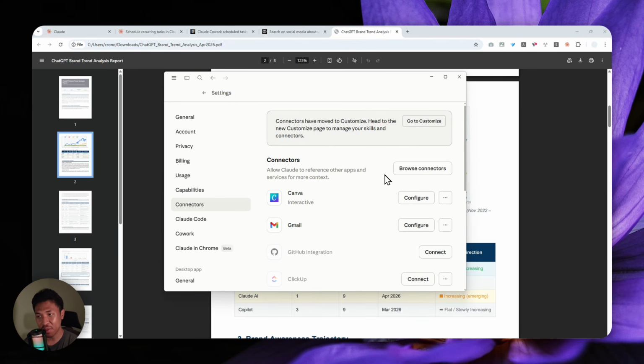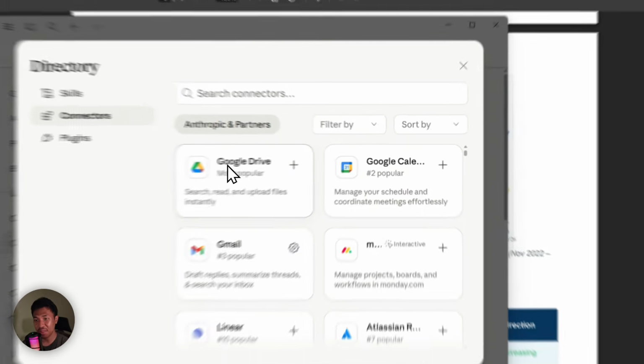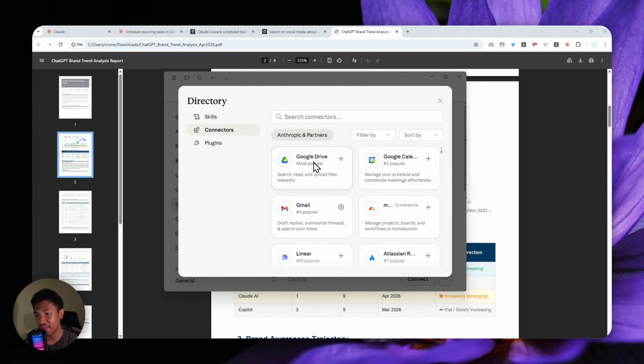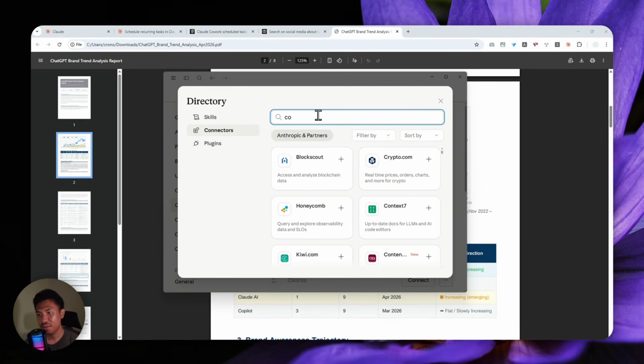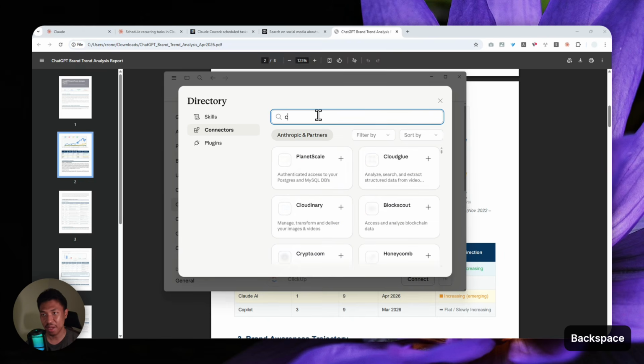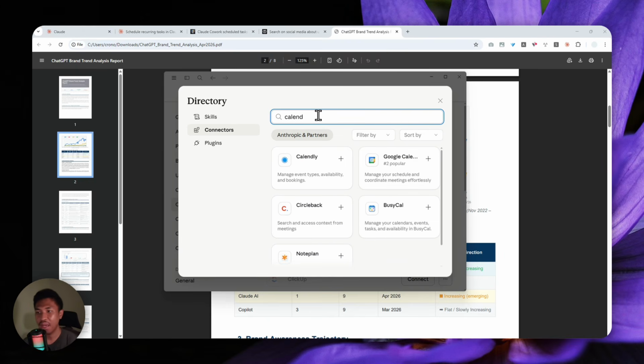I highly recommend to connect that, because it will make the process more reliable and also faster. Like maybe you want AI to check your meeting schedule, then you can connect Google Calendar or something like that. So yeah, that's just my recommendation. If you use tools that happen to be available in the connectors in Claude.